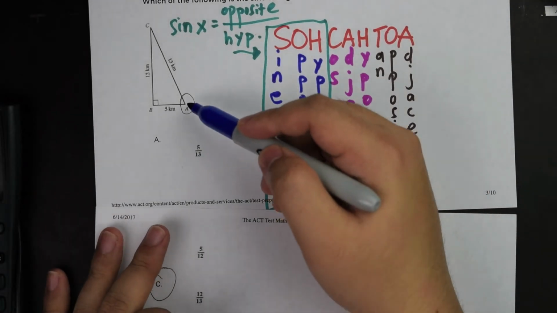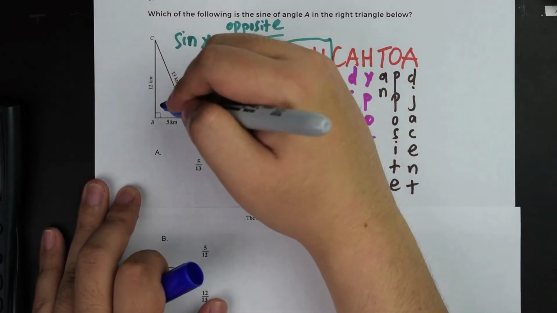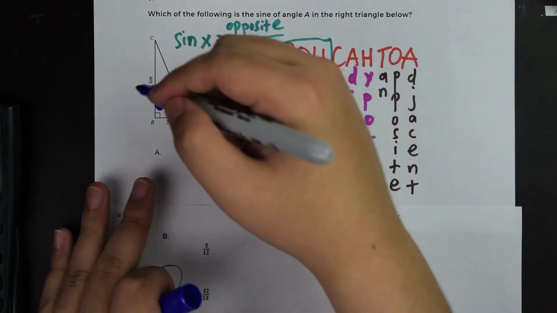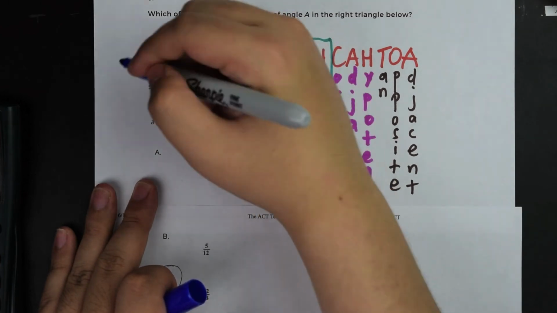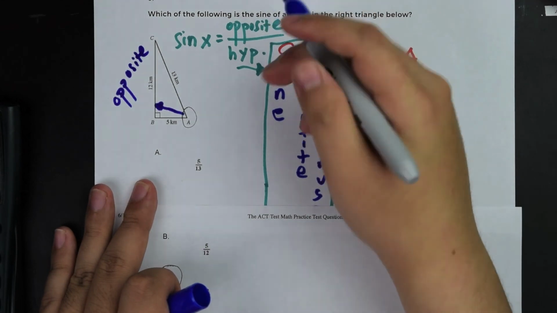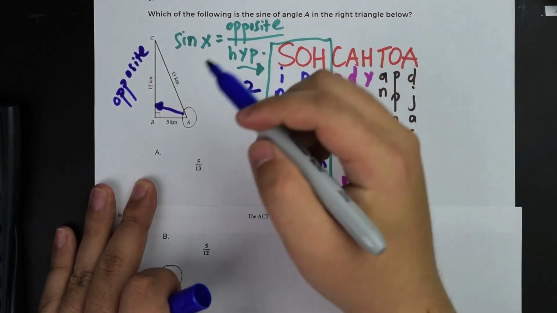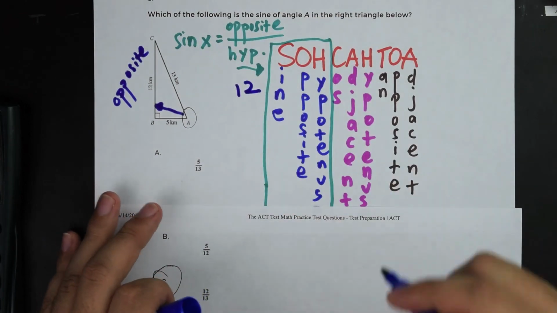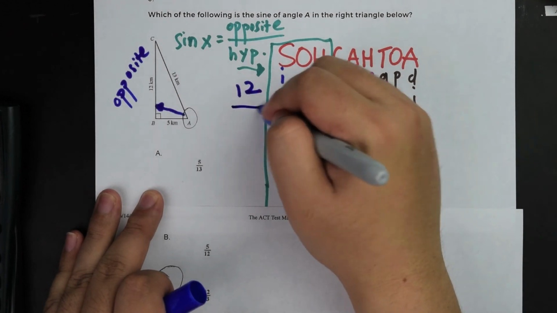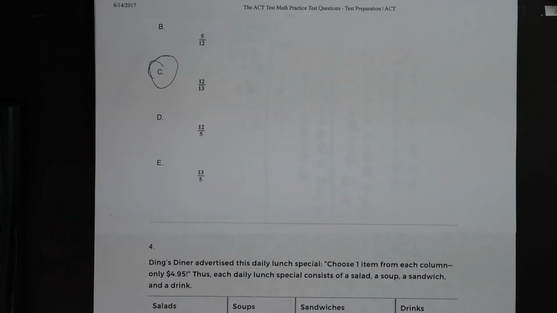So based on this triangle angle A, I'm going to draw an arrow right across from it, and that literally means that whatever side is right up opposite from it will be the opposite. And so for this scenario, my opposite for this question will actually be 12. And so I'm going to write 12. And that hypotenuse will always be the longest side of the right triangle. Okay, and so the longest side here is 13. So over 13. Thus how I was able to get to the final answer of C.